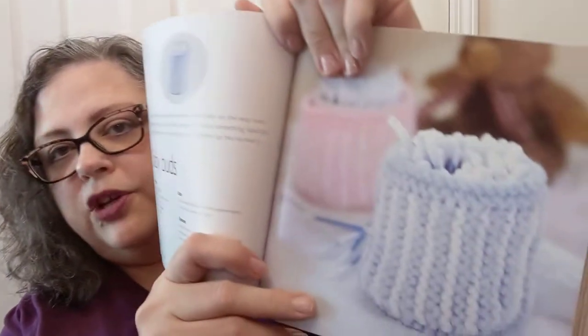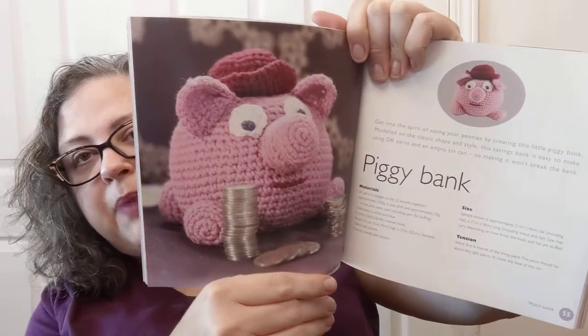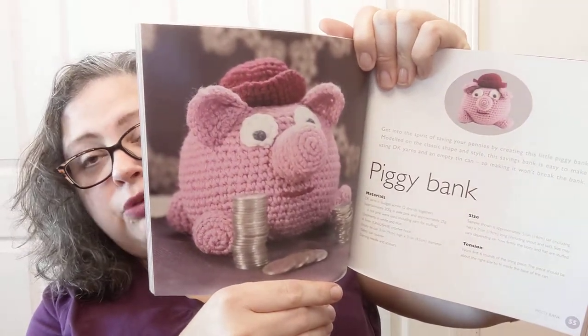Baby buds. Oh, I guess to hold your cotton swabs or whatever you call the Q-tips. I mean, it's like Kleenex, you know, they've just become the brand name. That is knitted, though. This is adorable. It's crocheted. Tis a piggy bank. Oh my gosh. You can crochet your own piggy bank that will actually hold coins. The cartoon toadstool. So they don't get sued by the folks with the toadstool. And that's in DK, and it's crocheted on a 3mm crochet hook as well.